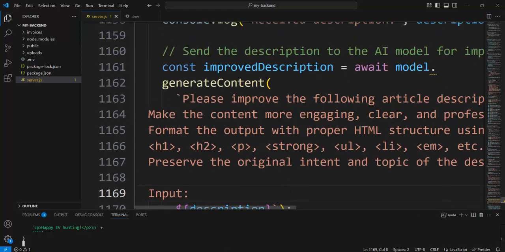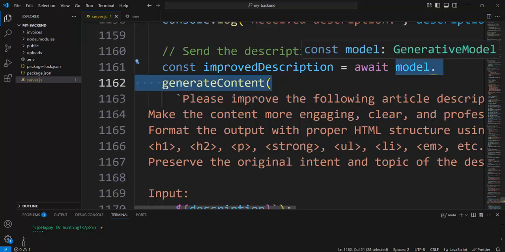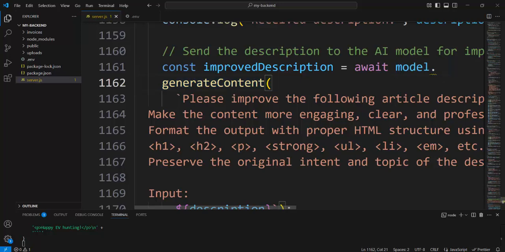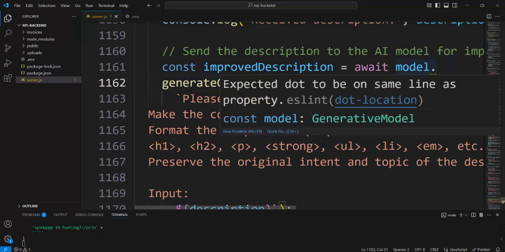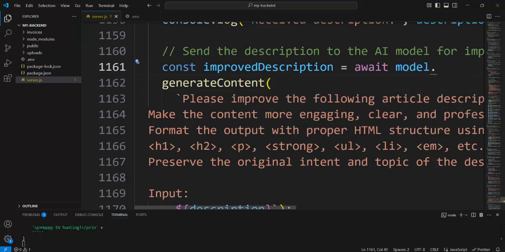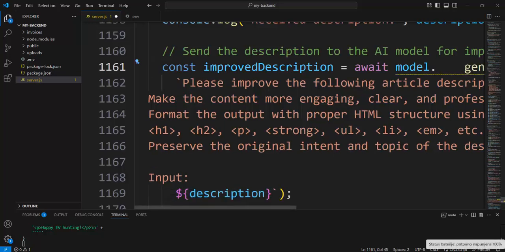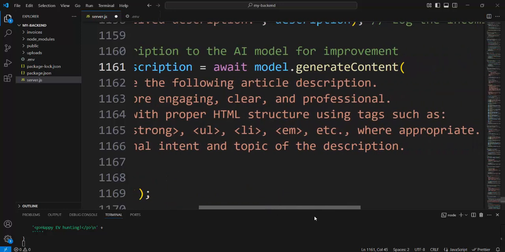Look at this part: generate content. It is model.generateContent. I expected the dot to be on the same line as the properties. Okay, I deleted it. It means I can't break into a new row in this position.